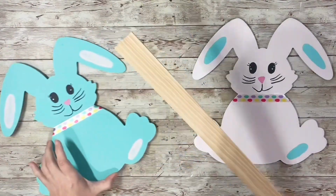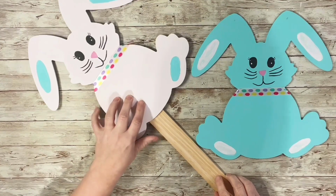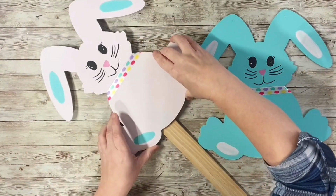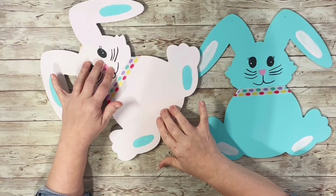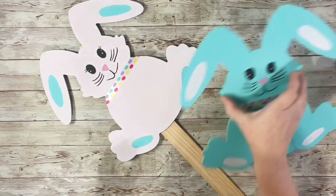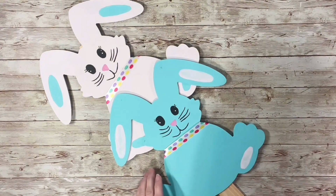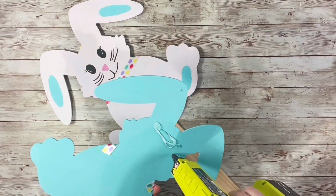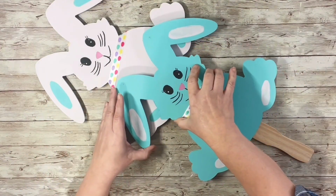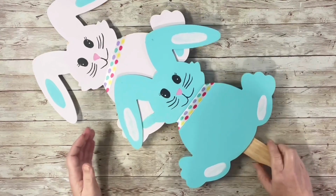Once the bunnies were all painted, I took the large stir stick and just placed them on there, seeing where I wanted them to go before gluing. I took the hot glue and put quite a bit down where the whole top bunny would be. Put it a little bit at an angle. And then took the other one, placed it partially on top of the other bunny, kind of tilted in a different direction than the top one. Put the hot glue where those would meet and where it would meet the stir stick. And then let those dry really good.